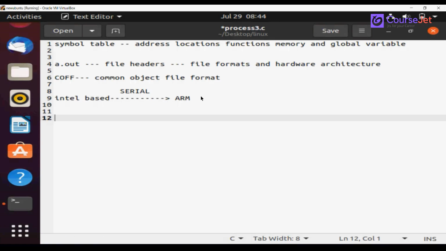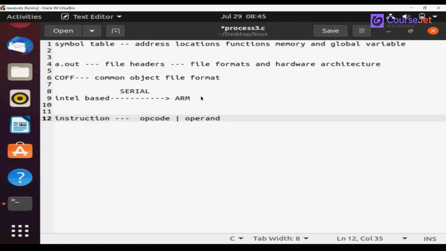Now here you have one more thing, the instruction set. If we say instruction set, what does an instruction consist of? Instruction consists of opcode and operand.